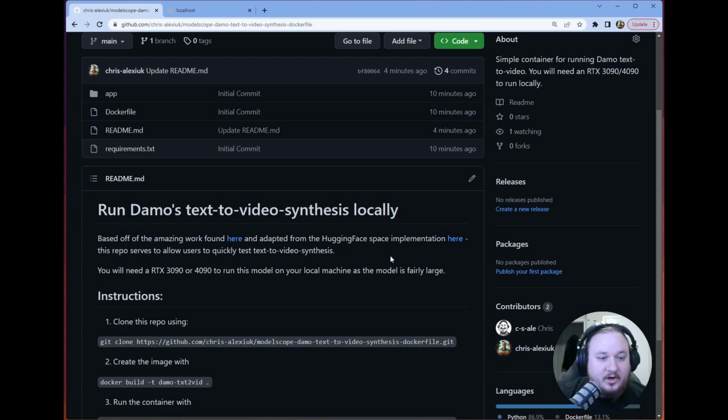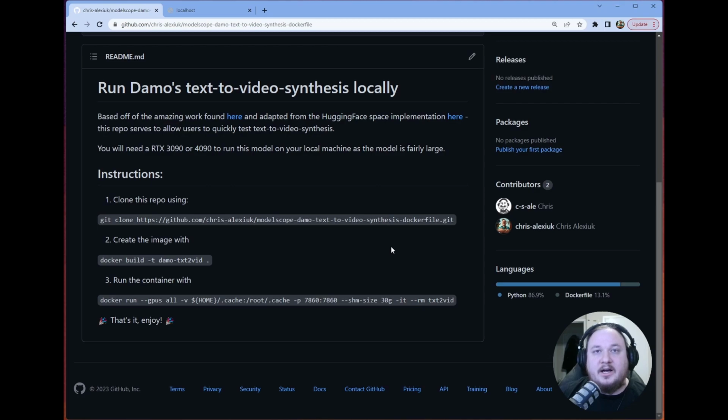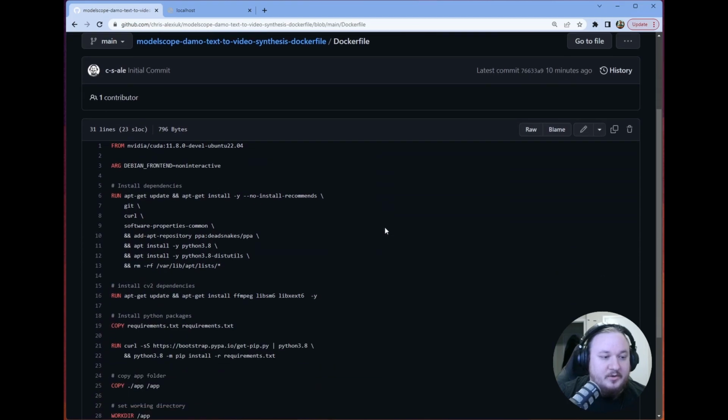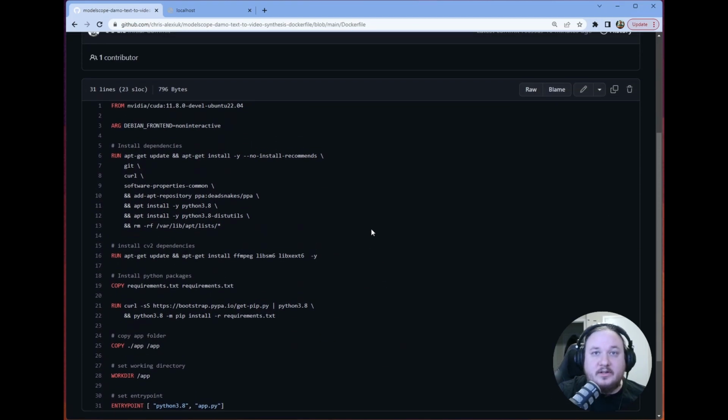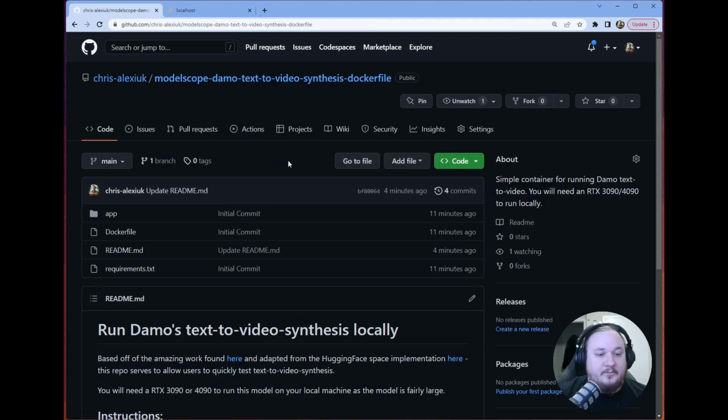I put together a small repo that basically is just going to help us do something super cool, which is run the new text-to-video model. So this is basically just a NVIDIA runtime that we can use to run this quickly and effectively on our local machine or wherever you want to run it. Can't wait to get into it and see what we can do. So I'm going to go ahead and show you how we can get this thing running and then show you what it can do, which is probably the coolest part.